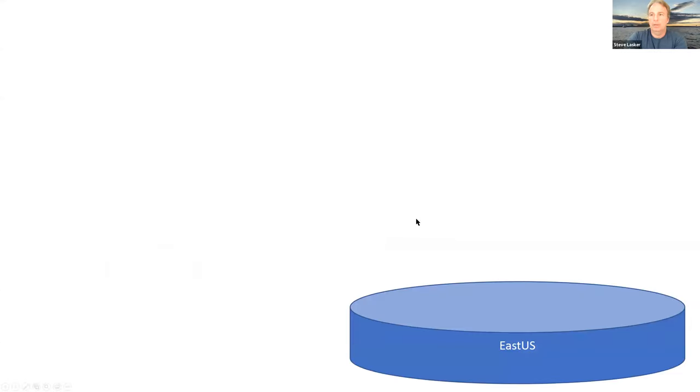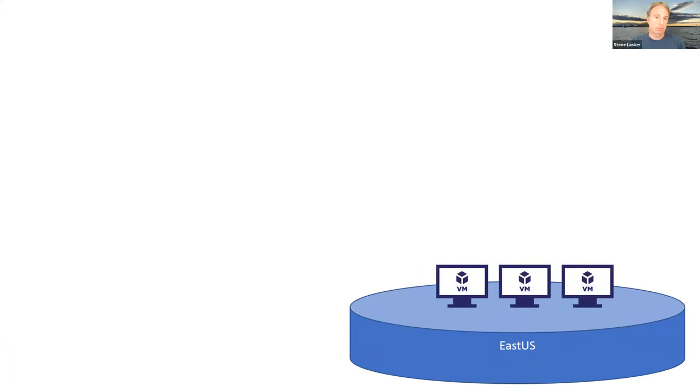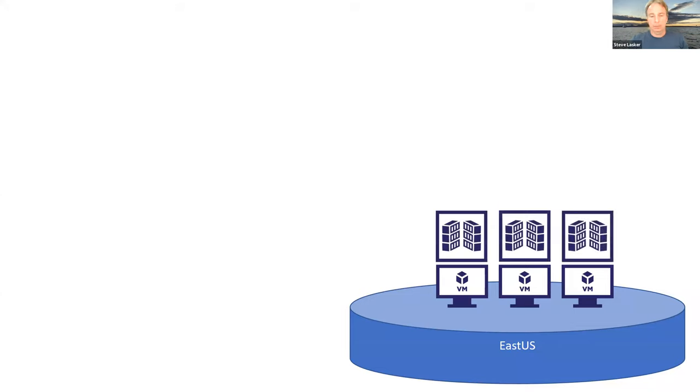Yeah, looks good. Okay, so I've been trying to refer to this, and this is certainly a rough sketch the first time, so it obviously needs some help. But if we took a particular region, and I'm just going to pick one, and we stand up some compute in that region. Of course, there's lots of compute, and I'm talking about a particular app per se. In our world, we think of containers running on that compute, and I'm not by any means trying to get into the serverless conversation. The point is there's some kind of compute and we run some workloads on it.